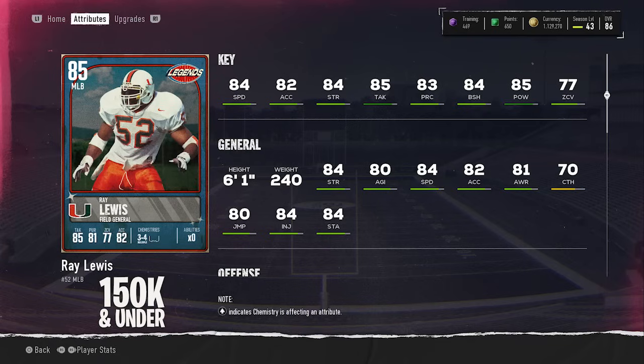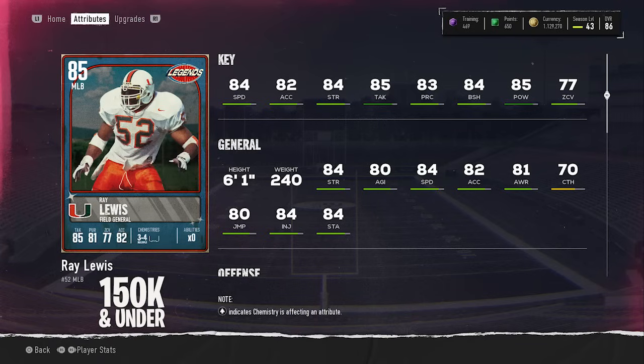Ray Lewis is 114K, but pay attention, Ray Lewis only has 77 zone. Even though Urlacher, who we talked about a moment ago, is -1 in speed, he's +6 in zone coverage. So if you do alternate your users, you want to keep that in mind. If you don't, and you're always going to be on this Ray Lewis card, this is the one I would go with just because of the +1 speed. Even though he is a little bit shorter, pretty much anything that's 6 feet and over is still going to be good.